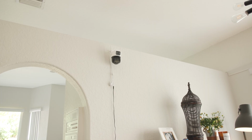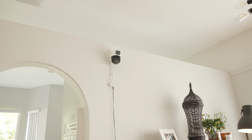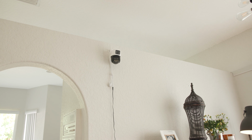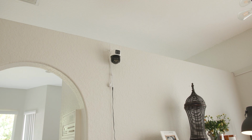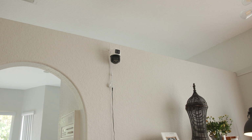Okay, this is what the intercom speaker on the Enster 360 camera sounds like. It's a very loud and full microphone, so yeah. Definitely enough to actually get the attention of people who may be close by or to maybe ward off uninvited guests.